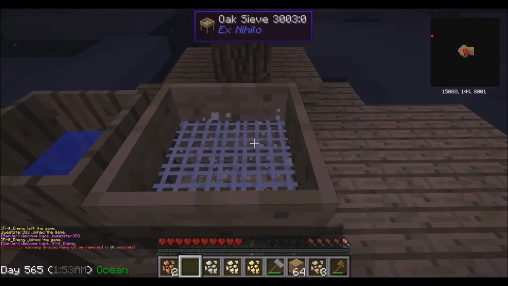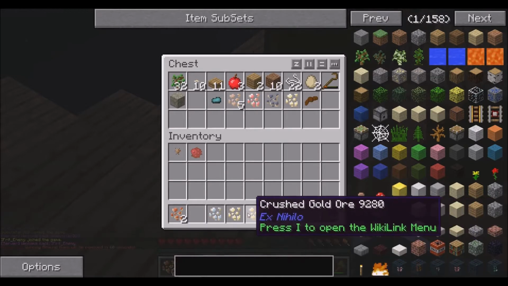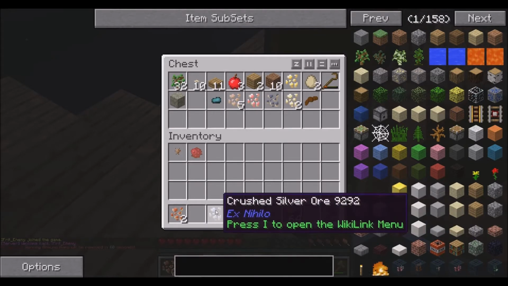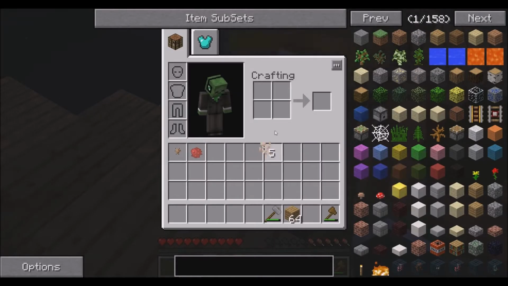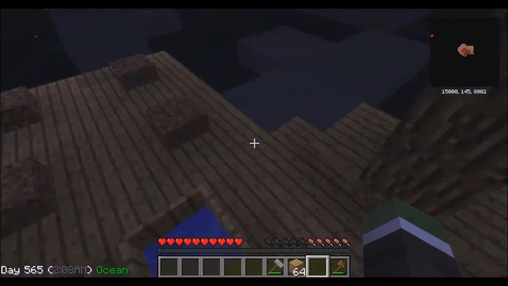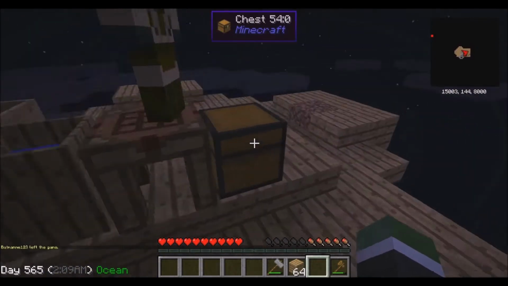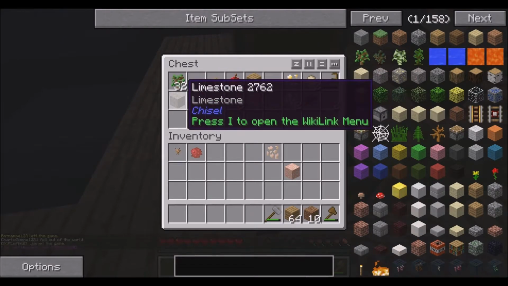Why didn't that work? Okay, I got 3 crushed iron ore, crushed gold ore, crushed nickel, crushed silver, and crushed copper. So if I take that iron and do that, it gives me iron ore sand. Should I make that? Yeah. Okay, and then we smelt that in a furnace and we get an iron ingot? An iron ingot. Okay.